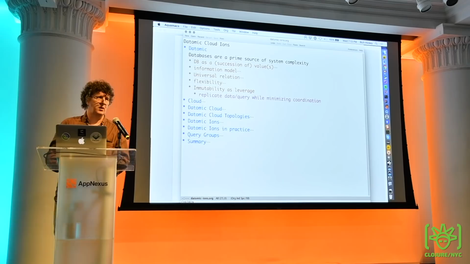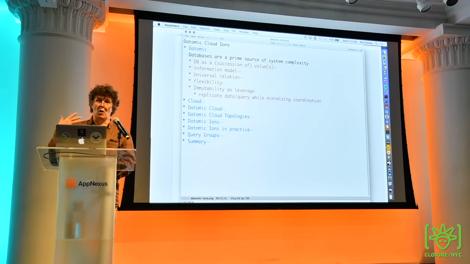The last part, which is going to carry through the rest of the talk, is one of the things I was trying to accomplish with the design of Datomic was to get more leverage out of immutability. Datomic is a big, very big persistent data structure that's actually durable. So it's persistent in the way the Clojure data structures are in memory. And it's also persistent in being durable, enduring on storage. And I mean that in the same way Clojure data structures are, in that it's immutable, for reals. It's not as if it was immutable.